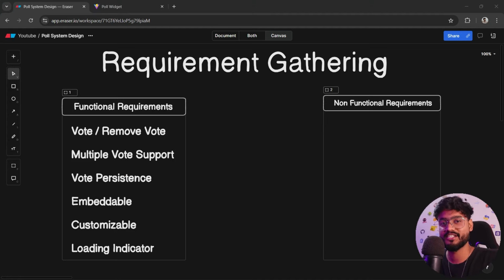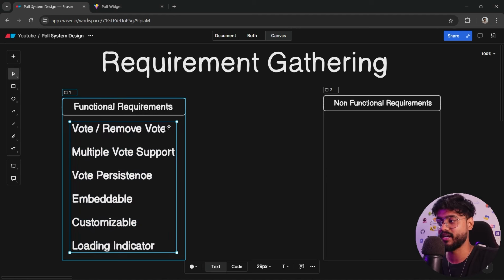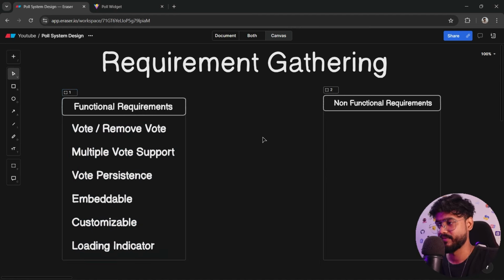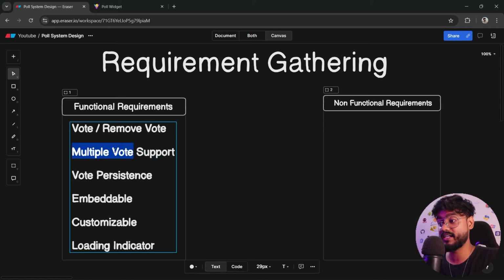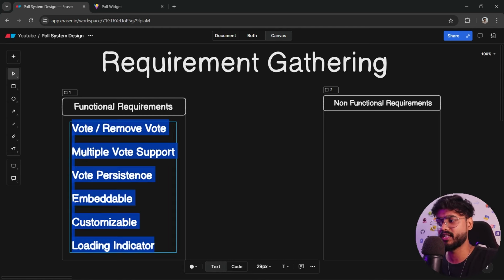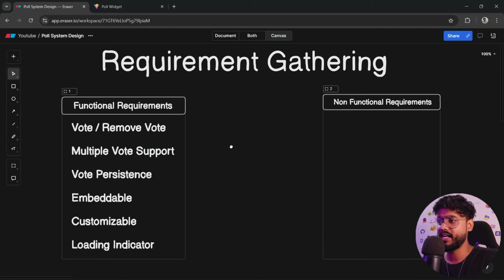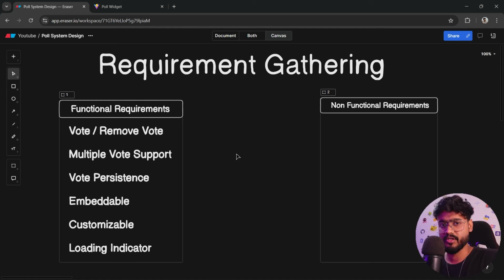So obviously the very first requirement is to be able to vote or remove the vote from the poll, right? That's pretty much self-explanatory. The second thing that I mentioned, the ability to add multiple votes, right? So a lot of times in these interviews, when we hear something like a poll widget, we would think that, okay, we would require to vote only one time, right? But that is not the case. You have to consider multiple different things. Like for example, if someone is asking their audience what topic they need to create content on next, they might be looking for multiple suggestions from their audience, right? So in that case, multiple vote support will be great.